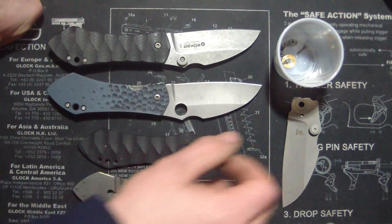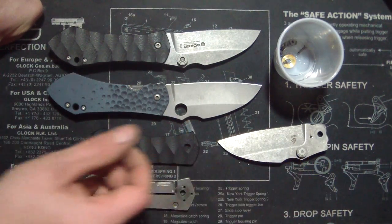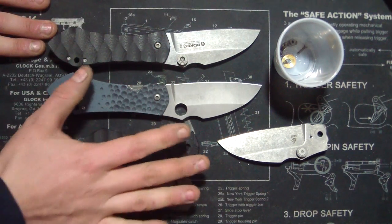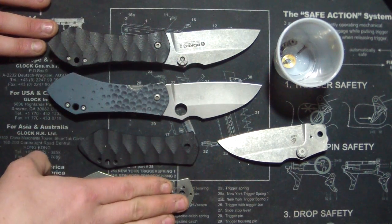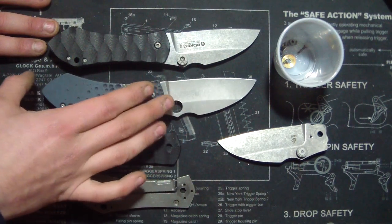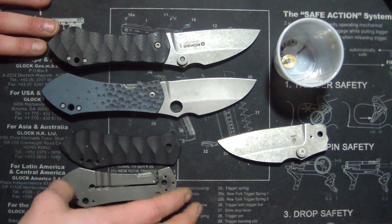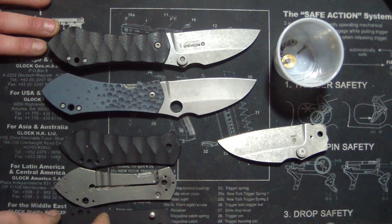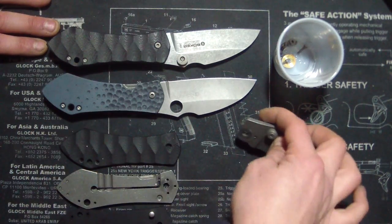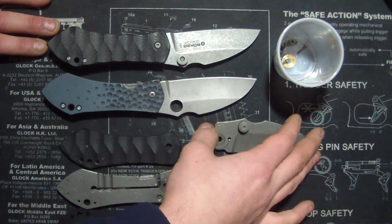So I seem to have trouble getting started on doing a lot of pimp work, but I got a couple things I pimped here. I should probably show you this first — I want to show you the fix for the Anzo 67, because since the beginning I've noticed the same problem with it over and over. And with the Haddock, all of the Boker frame locks just seem to have the same fatal crappy-ass flaw.